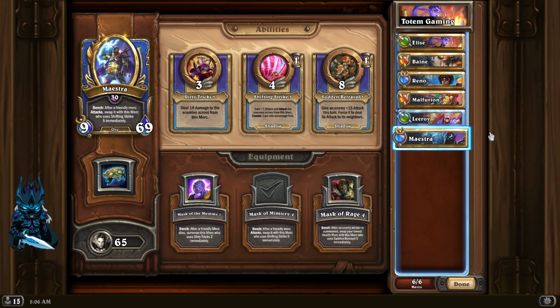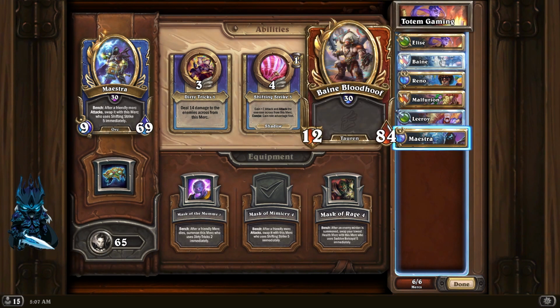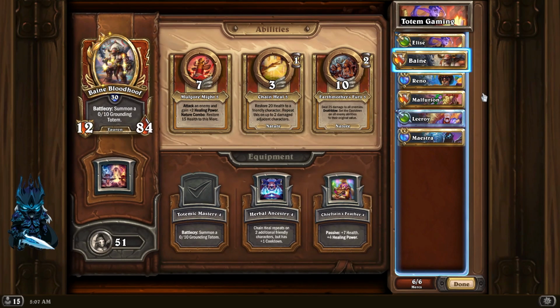There are a lot of powerful green benches going around right now, most notably Sylvanas, but also Sinestra is still around, and I found Baine plus Malfurion is just really, really strong for closing out the game a lot of the time.